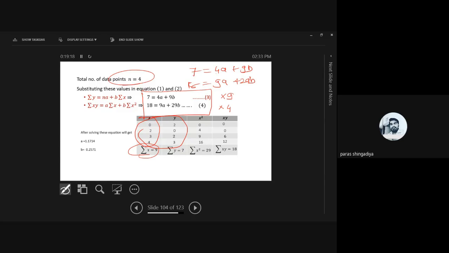In the next part there is the quadratic equation. In this, there will be 3 equations with 3 unknowns. Here there are 2 unknowns with 2 equations, but in the next part there are 3 equations with 3 unknowns. So it will take more time to derive A, B, C. It will take quite a lot of time to solve. So in this calculator you can just enter and store this data, and then use the quadratic option, and you can find A, B, C there.